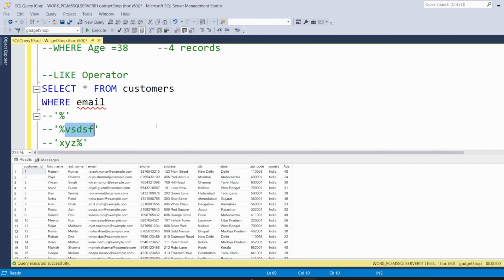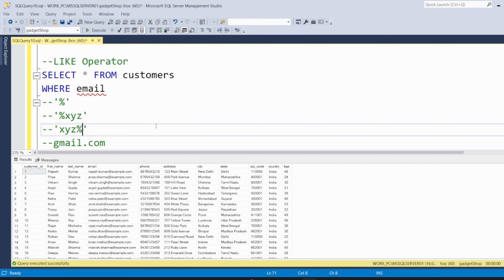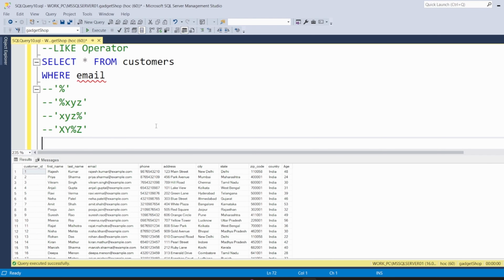Here also I'll just write XYZ, and it could be in the middle, XY percentage Z, or it could be surrounding, that is, at the beginning and at the end, both have the percentage sign.